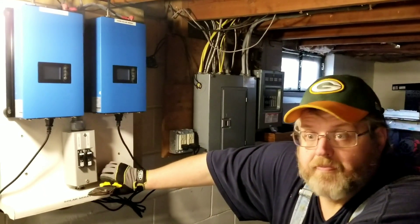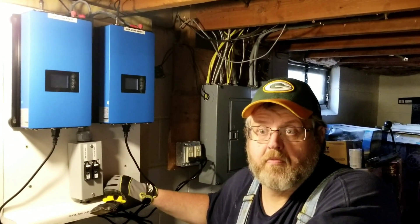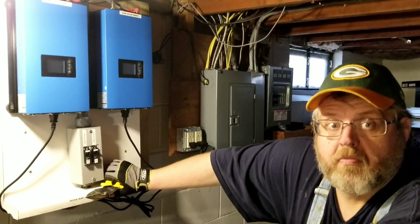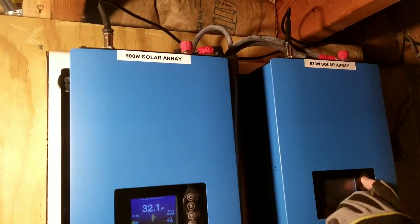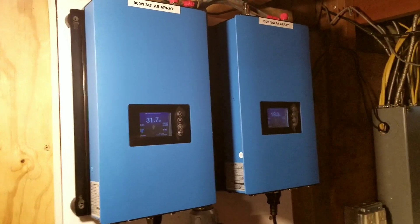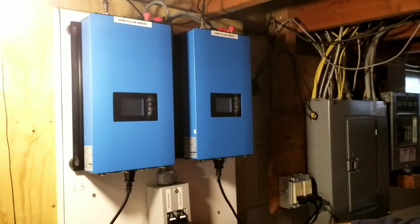So it's 15.30 — you have 1.530 kilowatts of panels up there. It's a good thing, guys. If you don't have the batteries, you can go with the grid tie inverters. Dave decided to go with the grid tie inverters — they're a good deal. You can see one of them has 900 watts of solar and the other one has 630 on the solar. So the panels are going to be in series, so for him to utilize the entire 1.530 kilowatts of power.